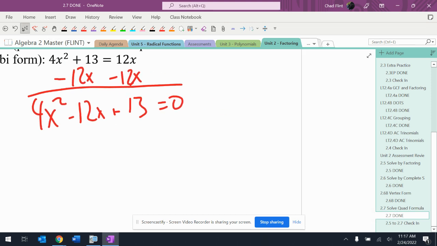Okay, I can try to factor it. I doubt it factors, but I don't even want to play around with it. So my A is 4, my B is negative 12, my C is 13.